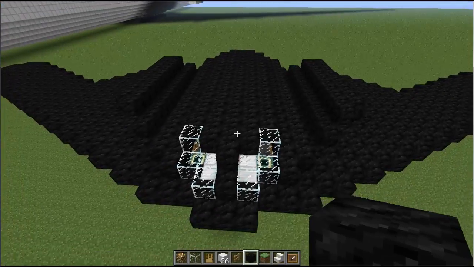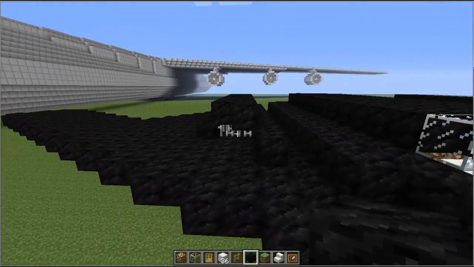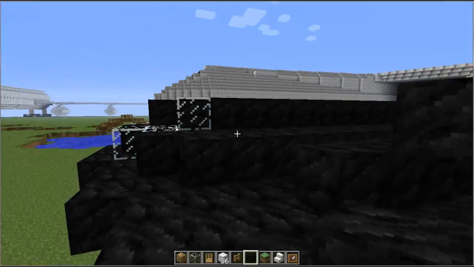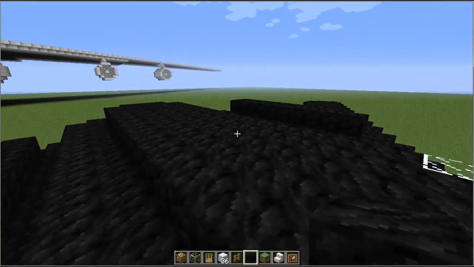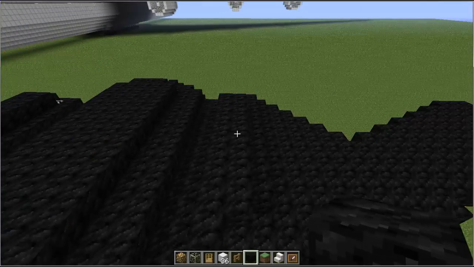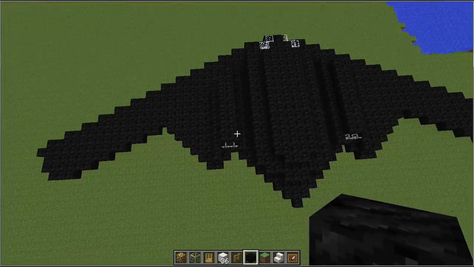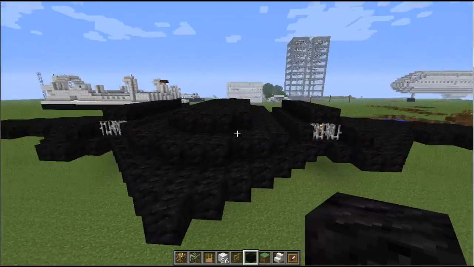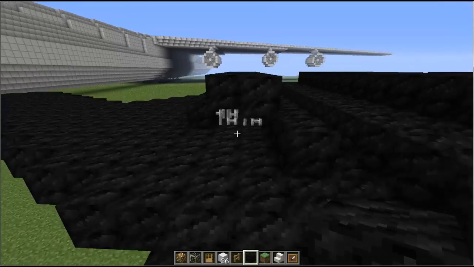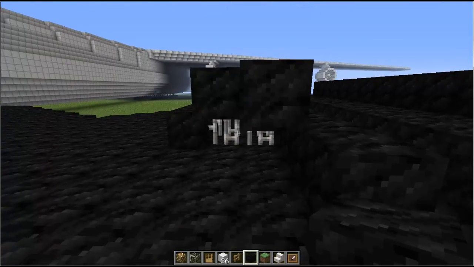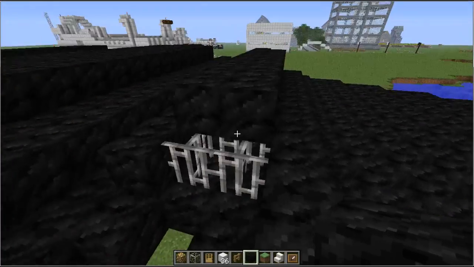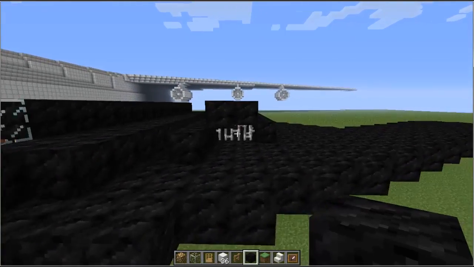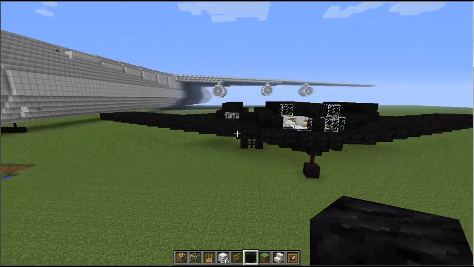So on each side we've got a jet engine, a quite big jet engine, and I tried to make it as slim as possible, but it's kind of hard because, you know, those are blocks, and with blocks nothing can be really slim. But anyways, I think I did my best, and it looks quite good. So we've got some props on the front and on the back. I think they're called turbine blades, and same on this side, of course. And that's, I think, about it for the outside.